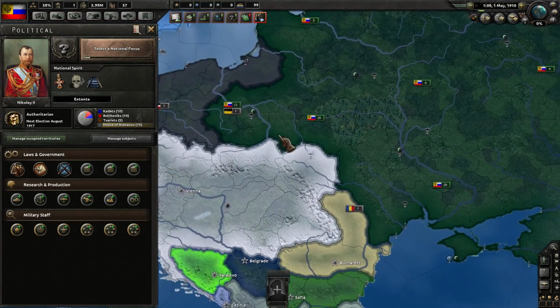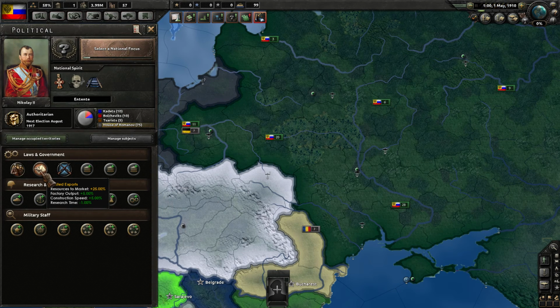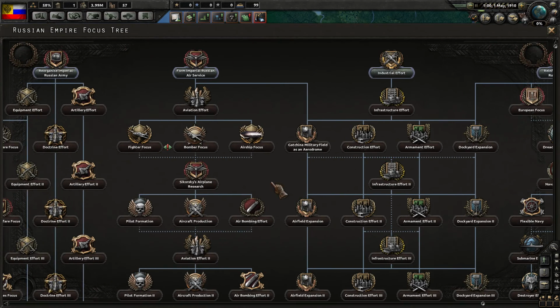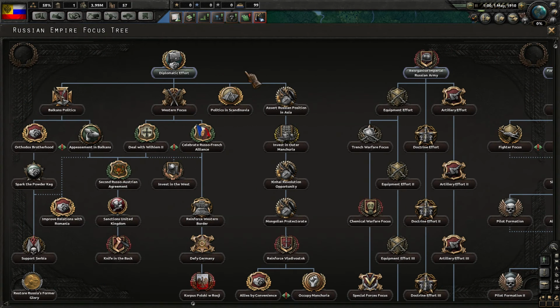So that kind of sucks. We're already sitting at partial mobilization here, which is good. We have limited exports right now and limited conscription. But even with that limited conscription, we're sitting at almost 4 million men in manpower, so we have lots to work with there. We do need to set up a national focus, and since it is 1910, we're probably going to be playing on speed 5 here for a lot of this.